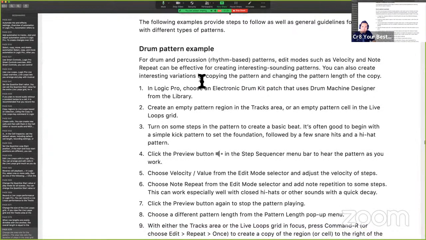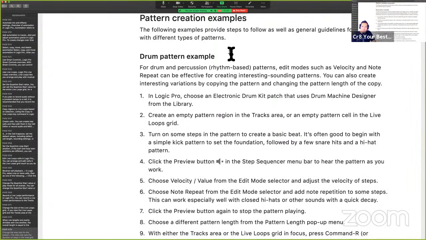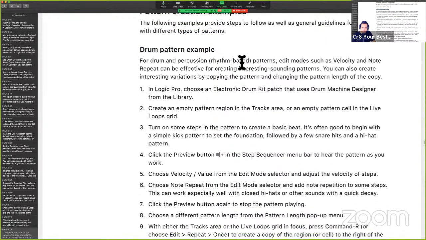Pattern creation. All right, so we want to make sure that we start to think and work in terms of the pattern. It's one thing to just pull up a loop, but it's quite another to really understand the workflow. Now, if you haven't checked out the Apple tutorials, I highly recommend them. I think they're useful. We have a lot of great sessions and tutorials over at the Academy as well.